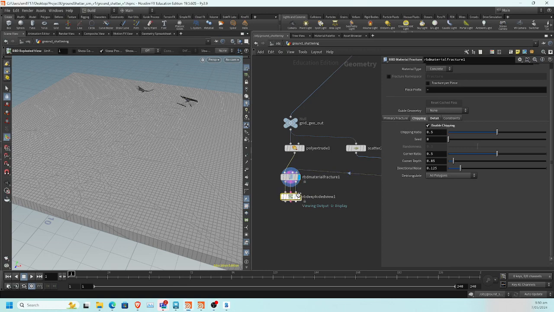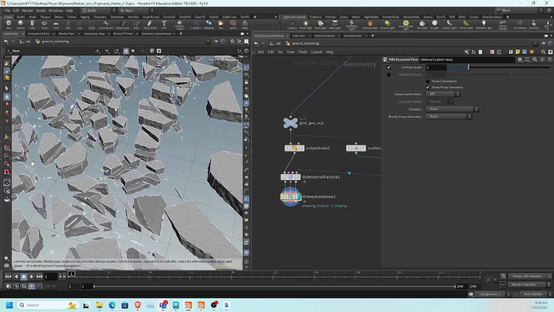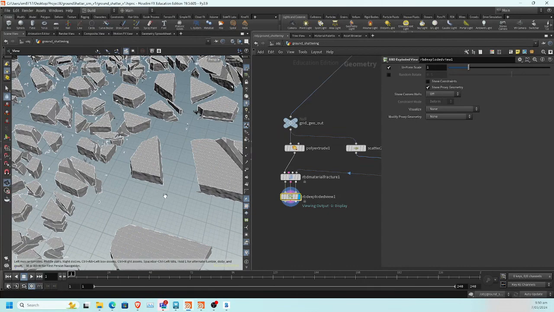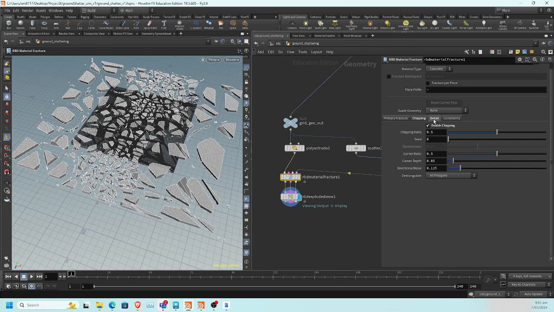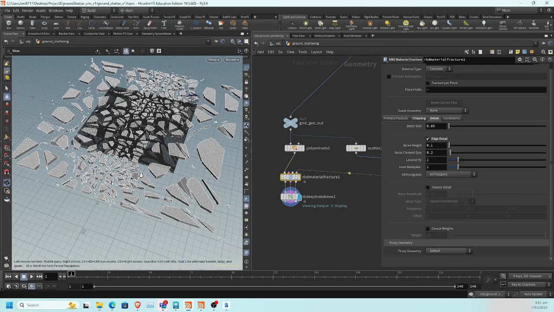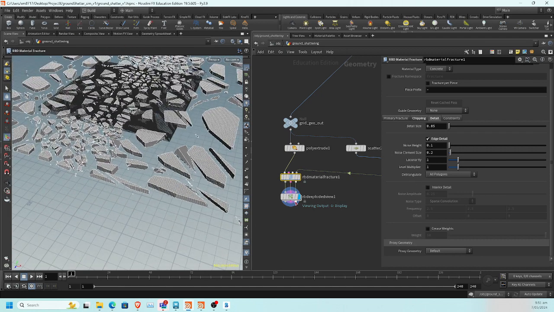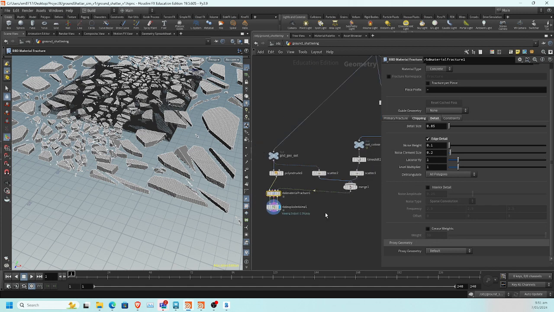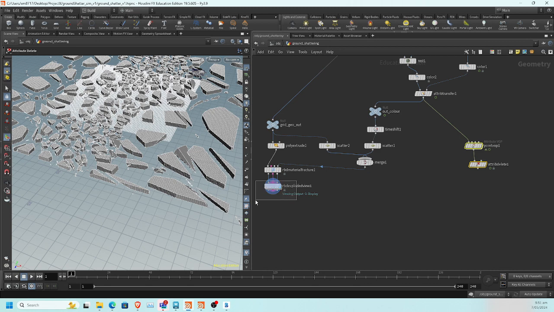Okay, if you look at the exploded view, you see these little things around. These are very nice. These are actually the chipping. You can add even more, like some interior detail and so on and so forth. But to save time, I'll just leave it with what I got. Now what I want to do is create a sort of fake shattering, not a simulated one, and then build the simulation on top of that.